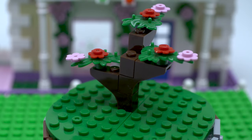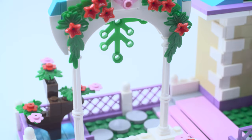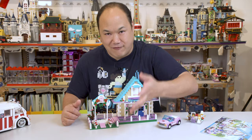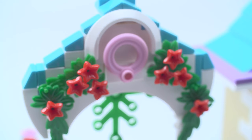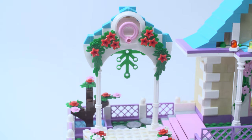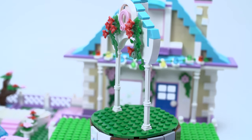It's really small. It does look kind of nice. It's very simple. And then you got the altar right here with the pink toilet seat hanging on the top. Something I've always wanted in my wedding. The top of the altar, the detail is actually really nice. They have little flowers on the side, which is cool. And they got the little blue on the top that matches the house on the side.